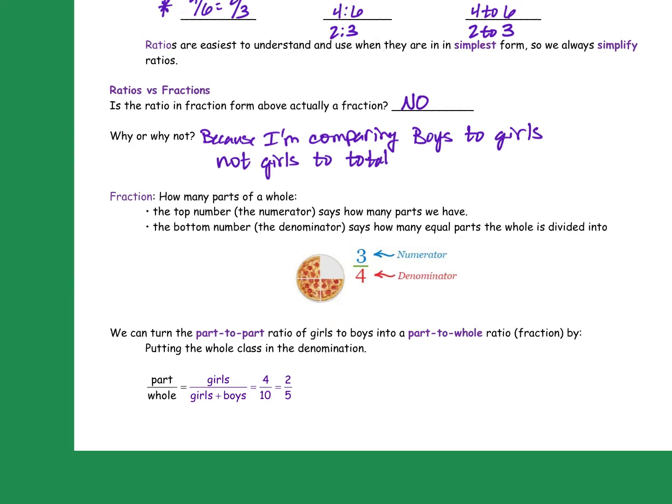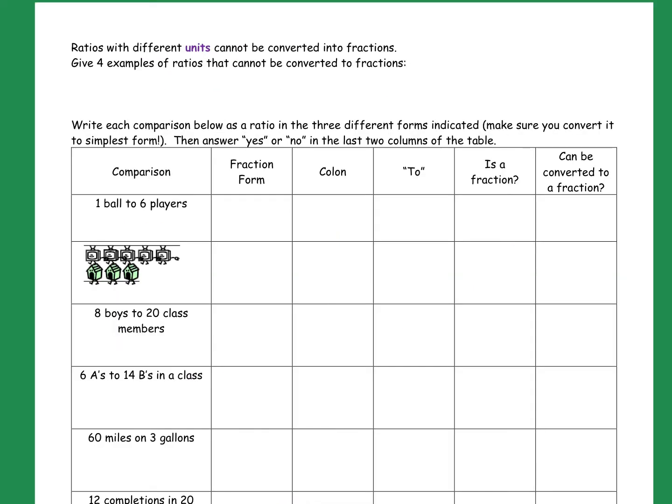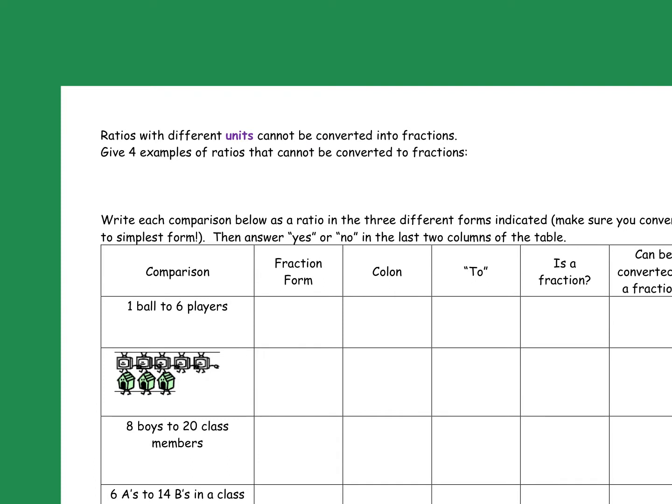So you can see it. Remember, we're just doing this. This is it: fraction form, colon form, using "to". This is what the first 3 columns are supposed to look like. Super, not really that hard, right? I'm just writing the numbers in here, and I may have to simplify them like I did on this section here if I can, but I'm pretty sure. Okay, so sorry, I forgot to record the first page, but see the completed notes to see what we talked about.